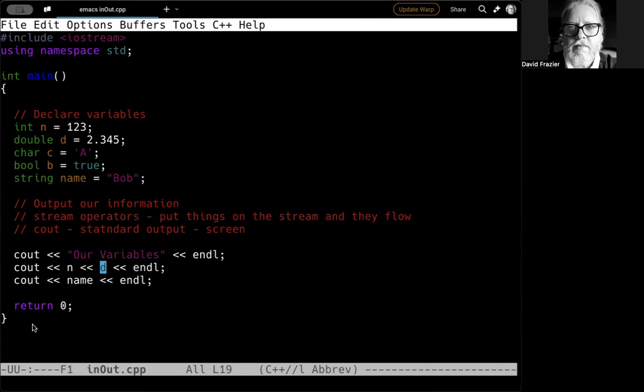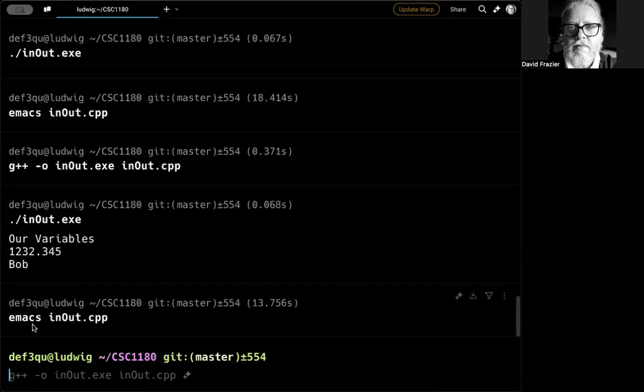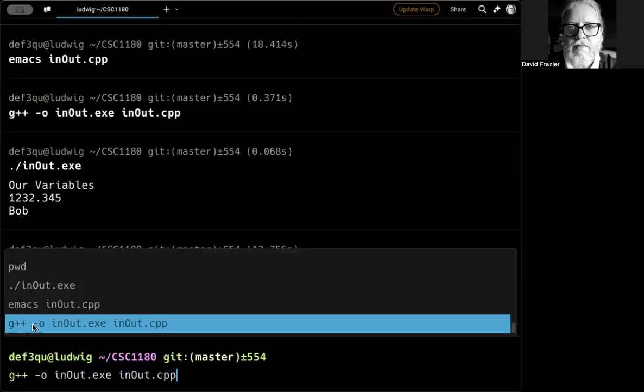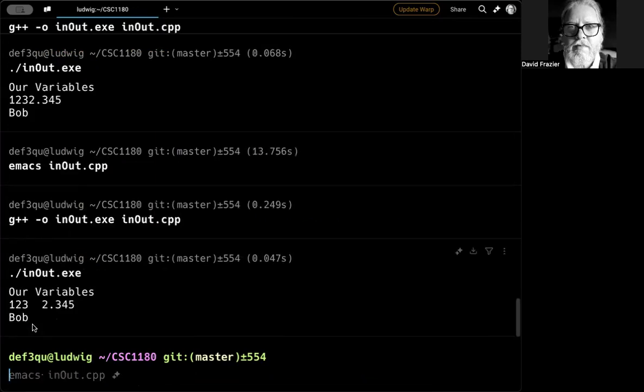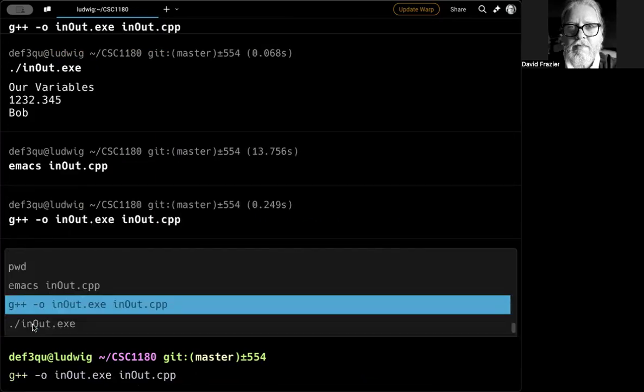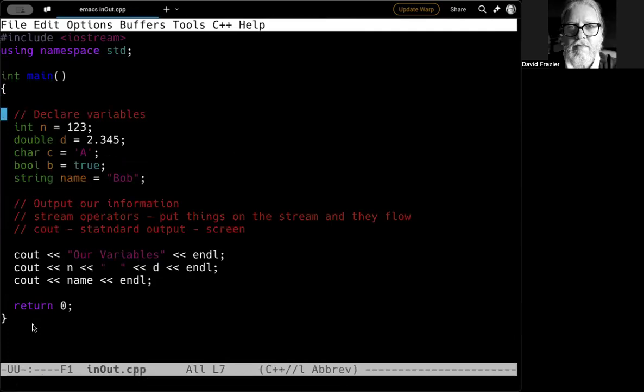I could just do some spaces, actually, if we want to do that. So when I put spaces, that string is going to literally be put onto the output line. So now there's some spaces there, which is fine. But when you want to line things up, we can also do a tab.